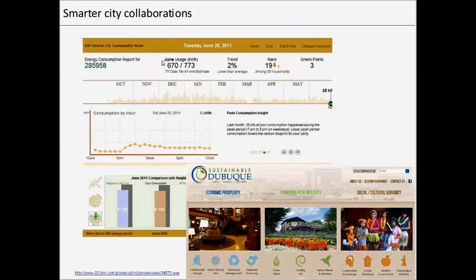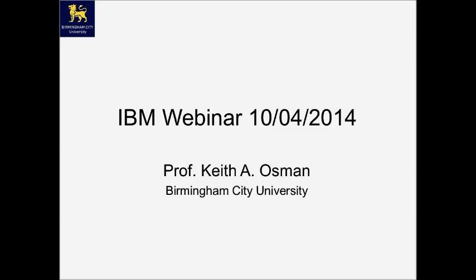But anyway, these I think are just a couple of the examples of the ways we're trying to use the technologies available to us now to create new ways for communities to use energy, create new sorts of city services. But I'll hand over to Keith now, who's leading a very interesting project with a number of cities, and I'm trying just to explore how he's going about that in a little bit more detail. Keith, over to you.